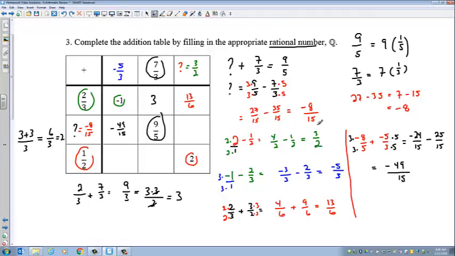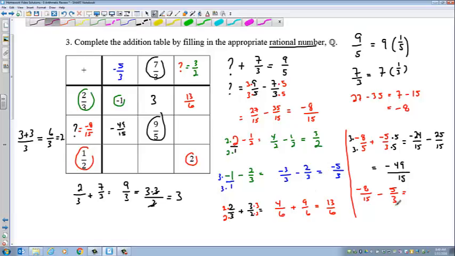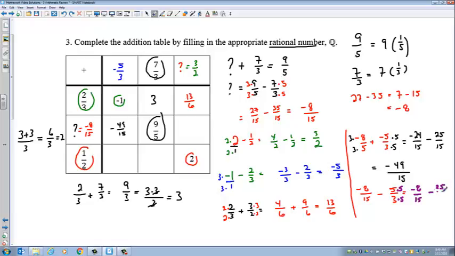You can see that. And so that changes this problem just a bit. So this was a good problem to practice, but let's do it again. So right here you have negative 8 over 15 minus 5 over 3. Now this is actually kind of an interesting problem because yes, they have different denominators, so they do not have a common denominator. But in order to get a common denominator, it's actually pretty simple to do because I know 3 will go into 15. So what I'll do is I'll just put a times 5 here and a times 5 there, and I'll get negative 8 over 15 here, and then minus 25 over 15.